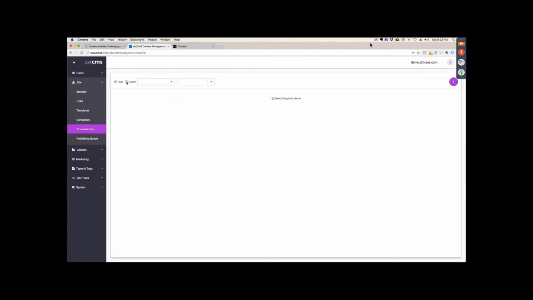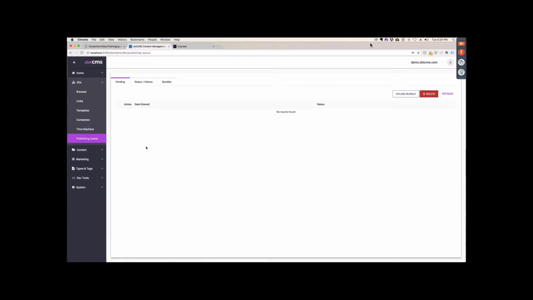We also have a future view of your complete site, and you can pick the date that you want to see your site, and you can say in what language, and you can look ahead 6 months and see what promotions are going to auto-publish themselves. Yes, we do have auto-publishing if you wish, and get a view of exactly what your site's going to look like when those promotions actually appear on your pages. You can look forward and backwards in time.